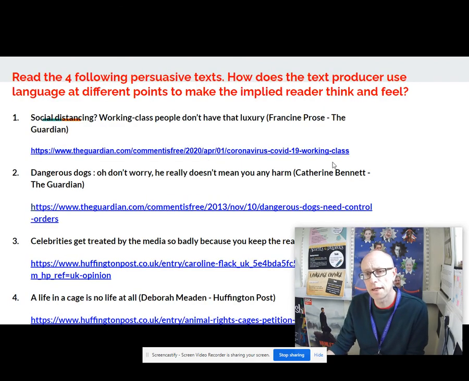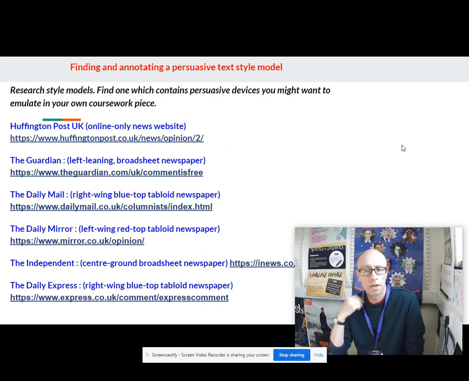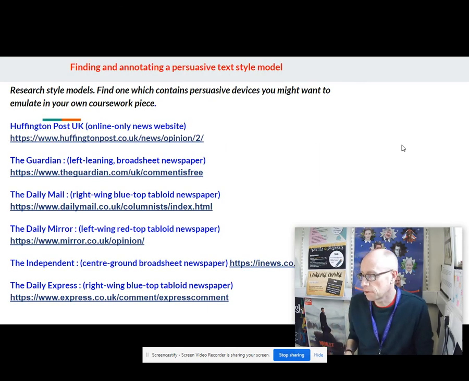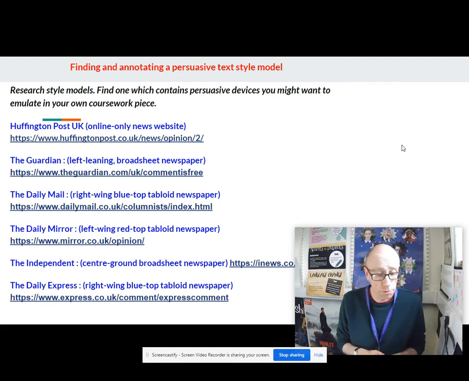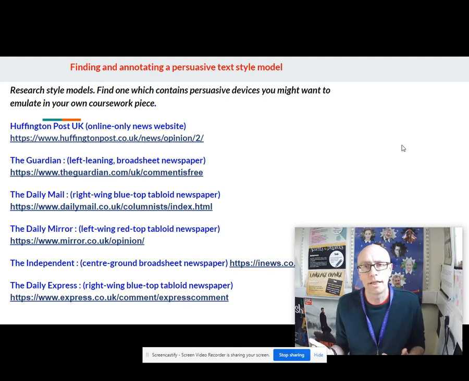Okay, so hopefully that's given you the idea that these sorts of articles can be deconstructed in a very systematic way, and it gives you absolutely tons to be writing about in terms of your commentary, as well as tons of techniques that you can be mimicking in your own persuasive text. Now, you obviously need to be researching lots of STAR models, but you need to be going to the right places in order to do that. So here are some sites which might furnish you with really good persuasive techniques to look at in articles.